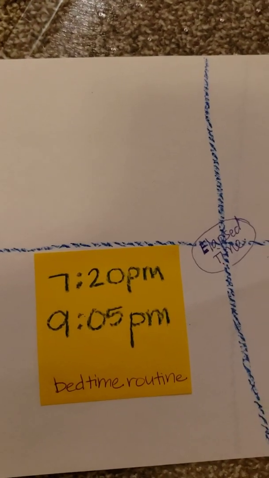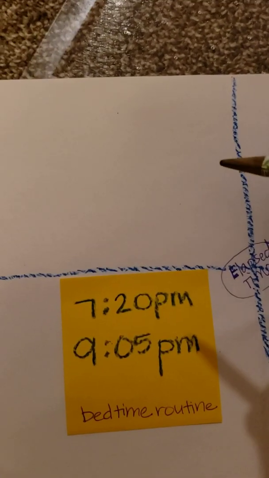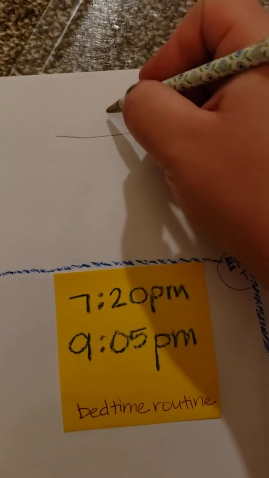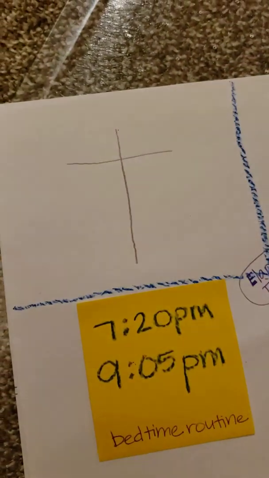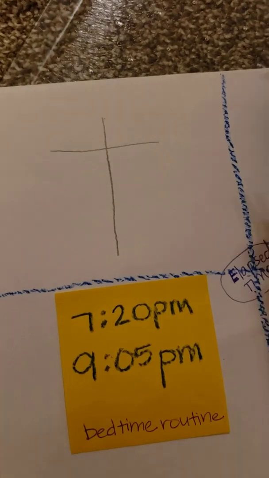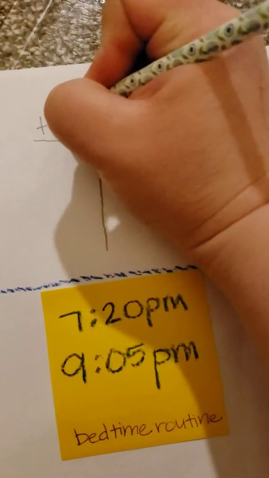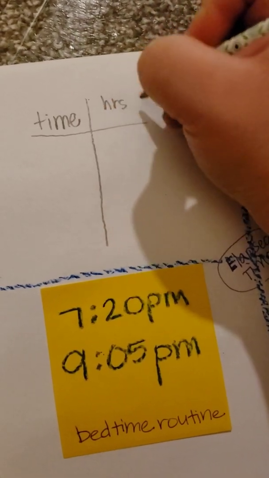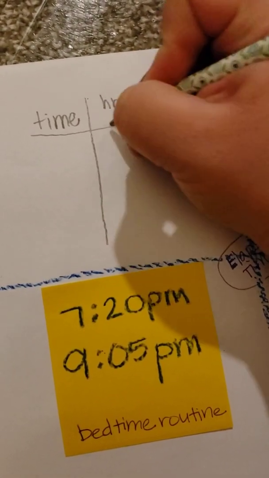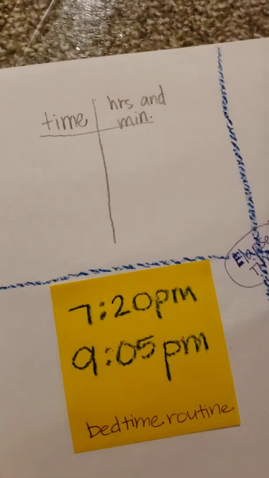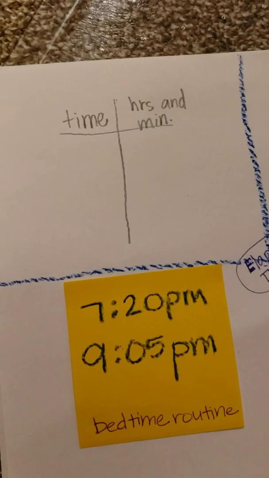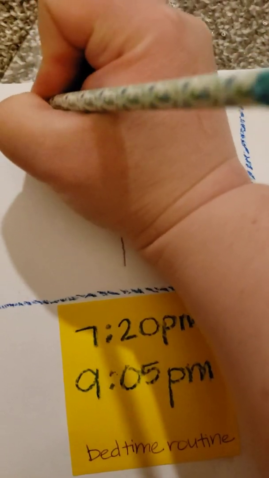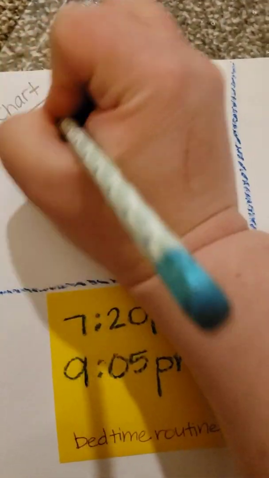So I'm going to put this down here just so that we can remind ourselves what our time is. So with a T-chart, I've got my trusty pencil. I'm going to draw a chart, a T-chart. It looks literally like a T. Ta-da! This side is the time, and this side, these are the hours and minutes. And I'm abbreviating hours and minutes right now, just to make it easier on myself. So this strategy, I'm going to write it over here. This is a T-chart.